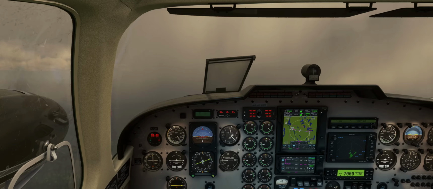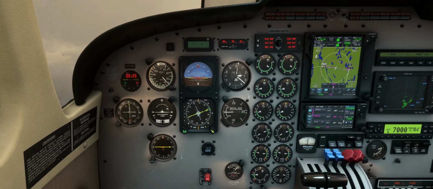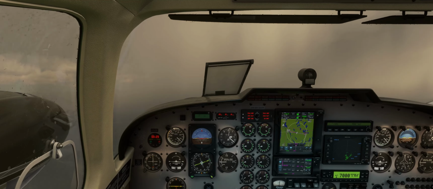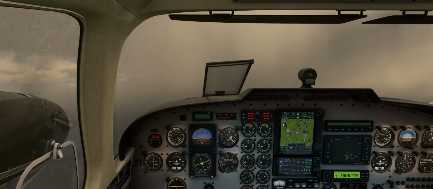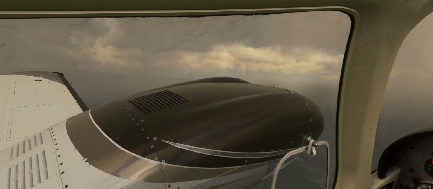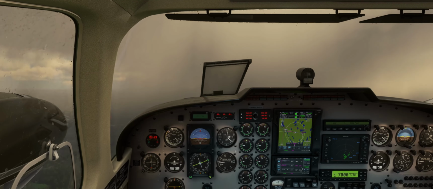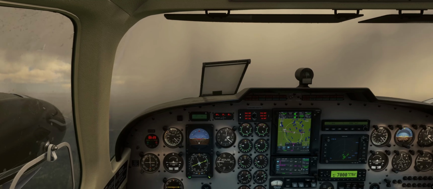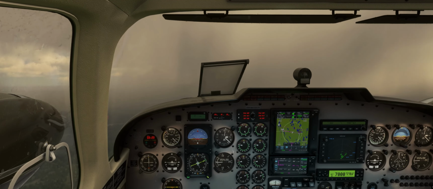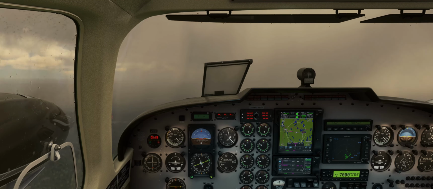It's an all-weather machine. It has prop heat, windshield heat. That rectangular piece there that you see on the windscreen is the windshield heater. It's also got surface de-icer. So right now I'm just keeping an eye out because it's close to freezing, and anytime you have precipitation when it's close to freezing, you have to keep an eye out to make sure that it's not starting to build up on the surfaces of the airplane. It doesn't appear to be, but I do have my anti-ice on just in case. It certainly doesn't hurt.